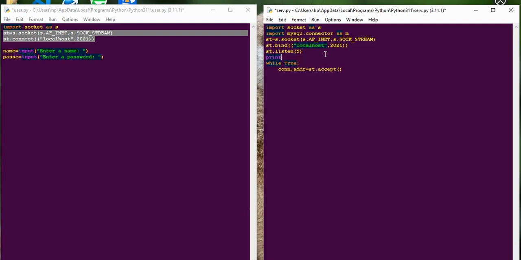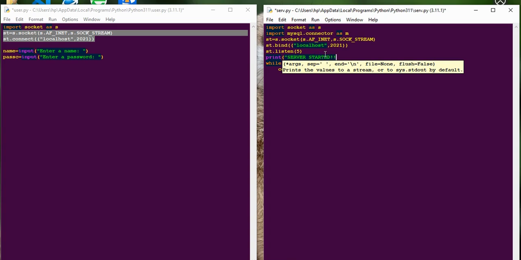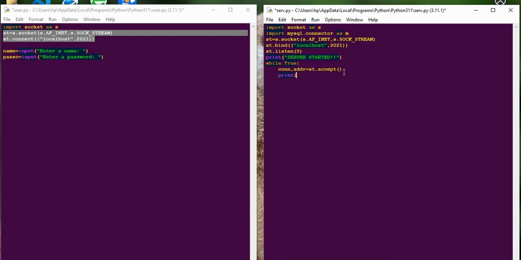For testing, let's give some print commands here. Print, let's say, server started, and then here let's print incoming client. Let's run the server side.